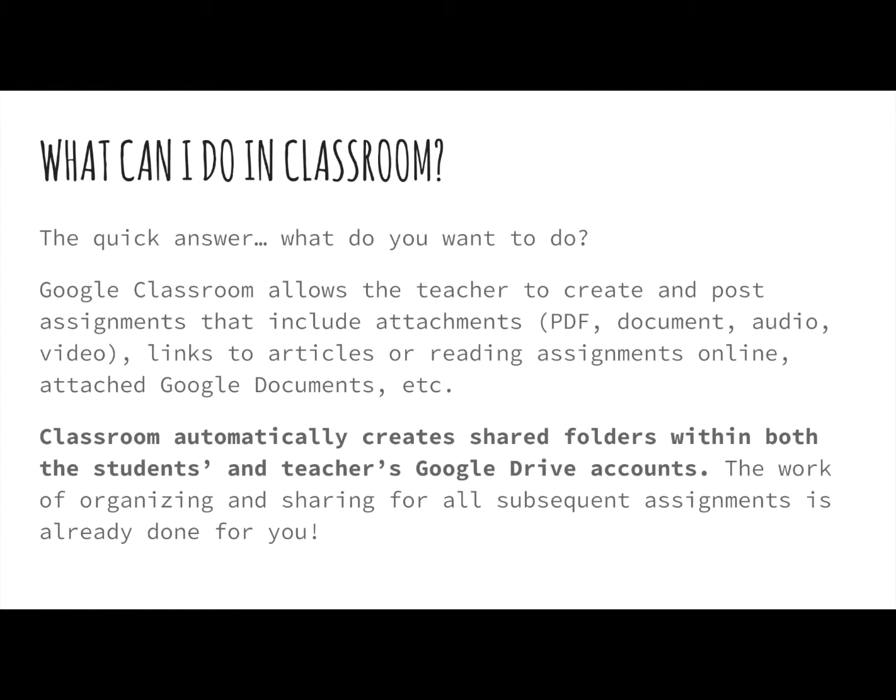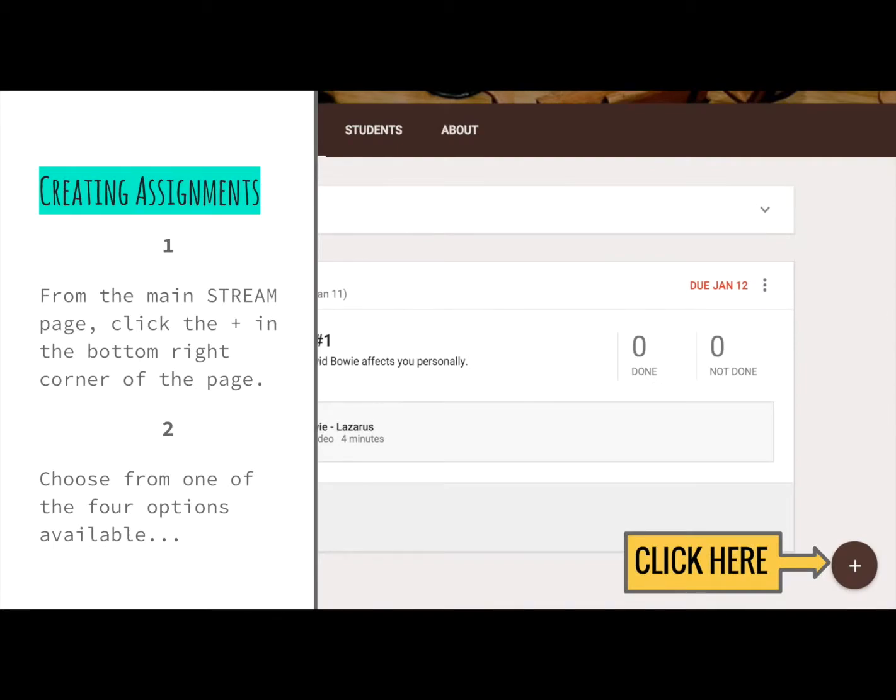Google Classroom allows the teacher to create and post assignments that include attachments, such as PDFs, documents, audio, video, links to articles or reading assignments online, attached Google documents, etc. Classroom automatically creates shared folders within both the students' and teachers' Google Drive accounts. The work of organizing and sharing for all subsequent assignments is already done for you. In order to create an assignment, from the main stream page, click the plus in the bottom right corner of the page.